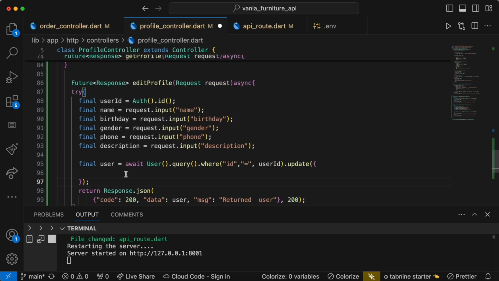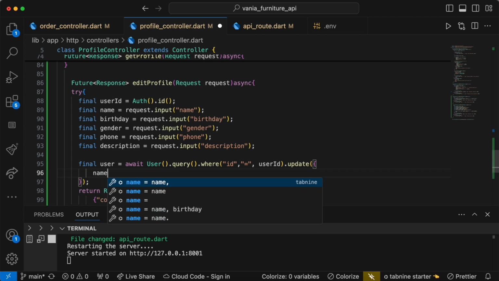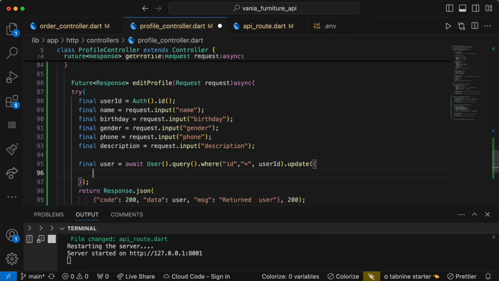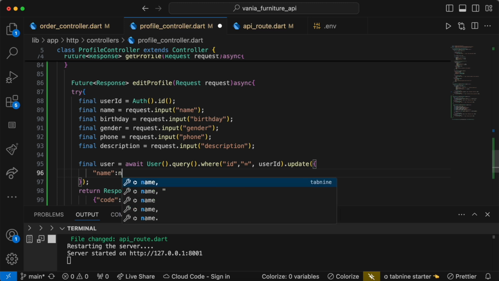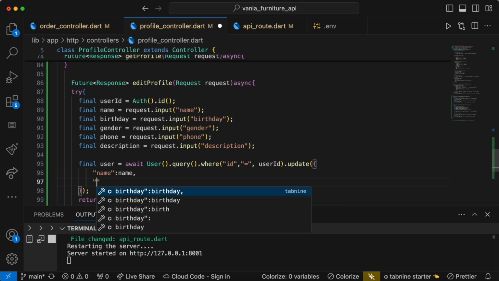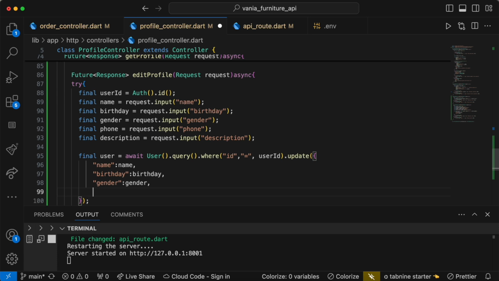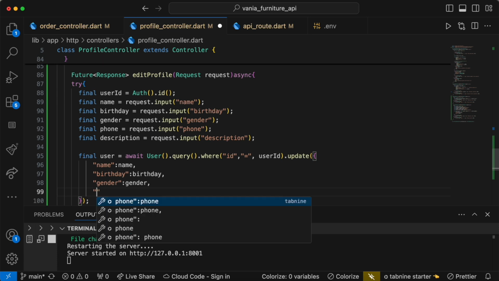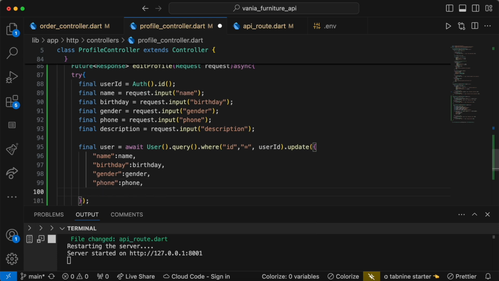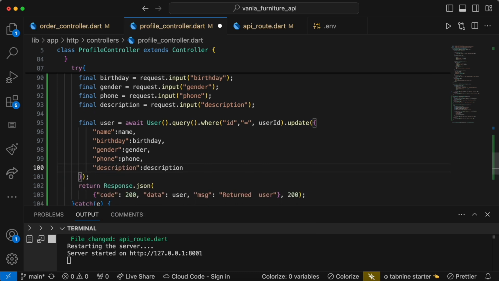Here we're going to do name, and here birthday. This IDE is smart, it can recognize what I'm going to do. So this is our jobs, phone. Just make sure that nothing is wrong earlier. All right, so that's it.